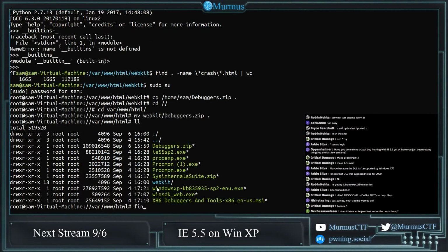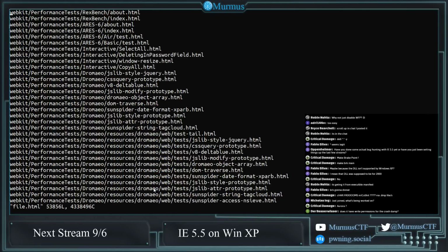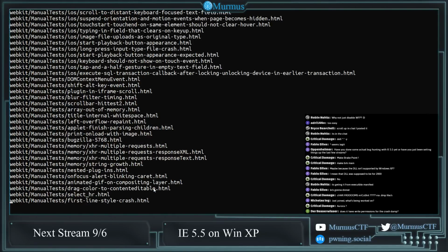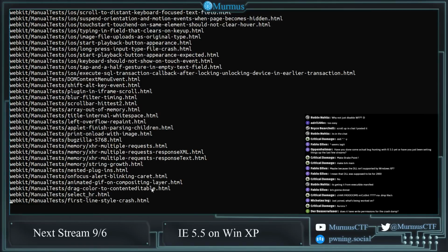So if I do find webkit -name star.html into file.html. What do we have here? This is a list of all of the HTML files that are considered part of the Webkit test suite.